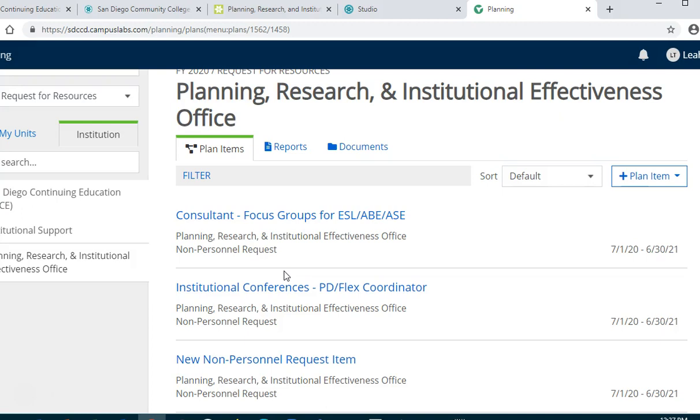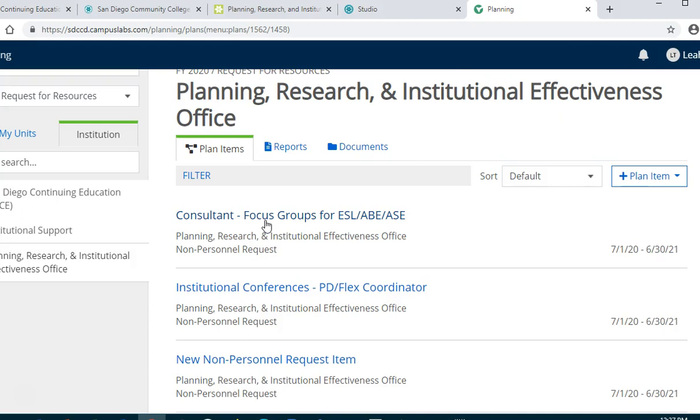But if it is something that is still needed for this year, you would need to go in and update it with current information. So for instance, if you still need a consultant for focus groups for this year, you could use this plan item that's already been pre-filled, but just make sure to go in and update all of the questions with new information and make sure that everything is filled in.